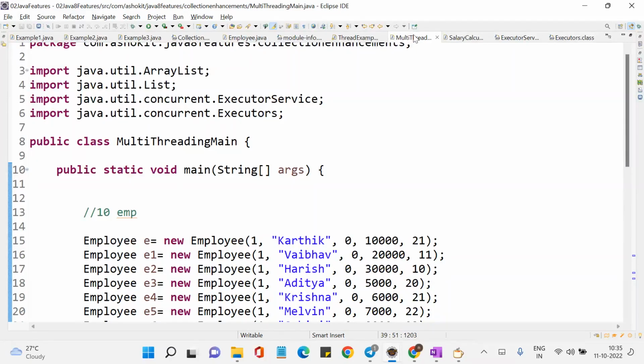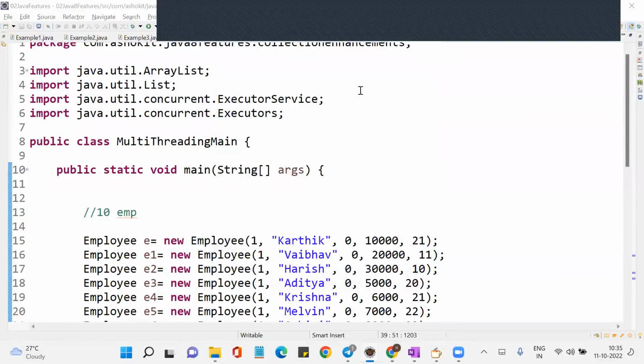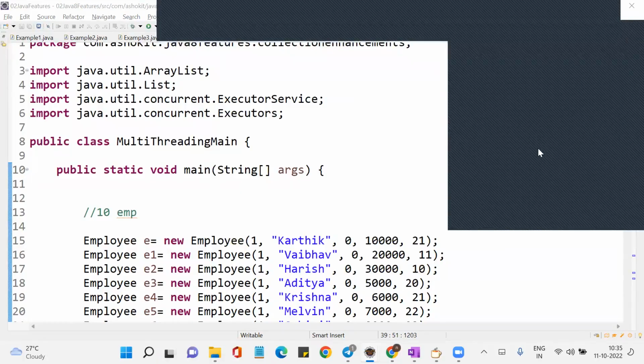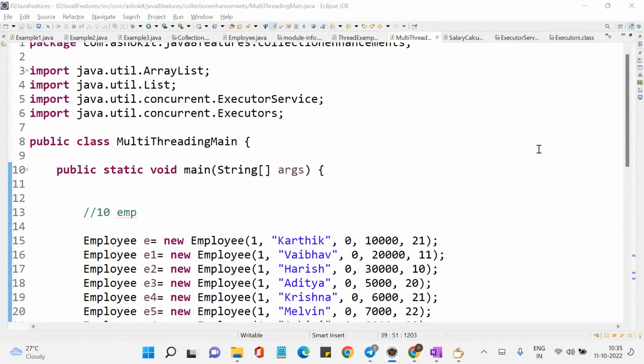Any other questions, anyone? Can we use threads inside REST API calls also? Yes, but a REST API call will be called from the web-based application, right? Generally, wherever you want, you can use it. But when you use a REST API from the web UI, or from a third party, whenever the request is coming to the REST API, each and every request is already a separate thread. You can use it, no one will say no. But it's already each and every request.